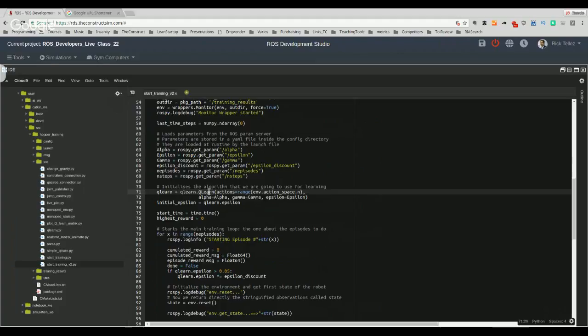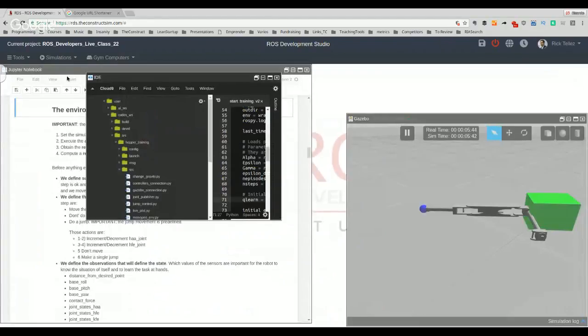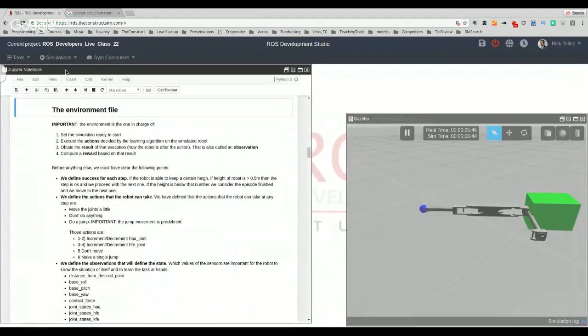That is why we are not concentrating on the reinforcement learning algorithm itself, but on how to interface that algorithm with the ROS and Gazebo simulation. That's the concept. I hope that answers and clarifies a little bit. We are not concentrated on the specific learning algorithm, but on how to build the whole process. Afterwards, you can test your own algorithms using the same environment. You only have to implement different algorithms or modify a little bit.